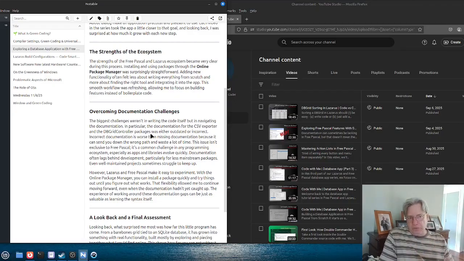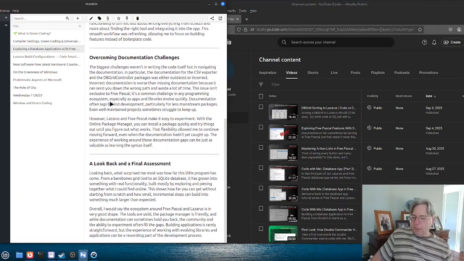But Lazarus and FreePascal make it easy for us to experiment, to try things out, to figure out how to make them work. And in some respects that learning can be beneficial in itself. Again, learning the lingo, learning the syntax, looking at other code provides insights that can be invaluable.